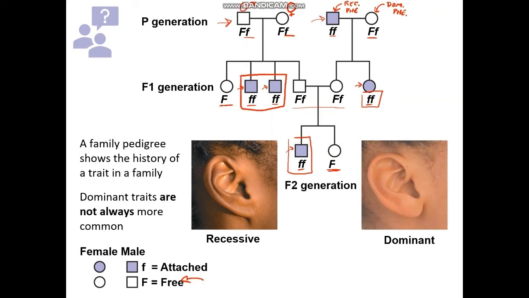Well, we know that they got one dominant allele from one parent, but they could have gotten either of these other two alleles from the other one. Same thing up here. This individual got one dominant allele from one of these parents, and they could have gotten any other allele from the other, and we wouldn't know just from looking at them. So those individuals are actually still mysteries. We don't know what those last two are.